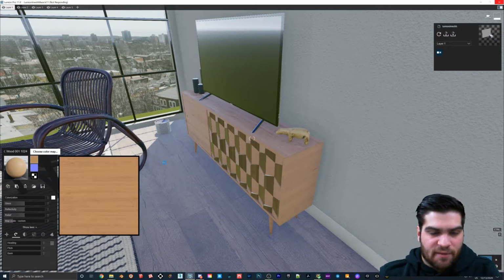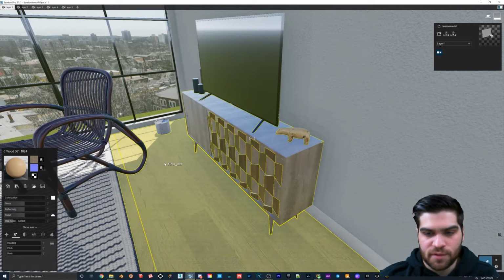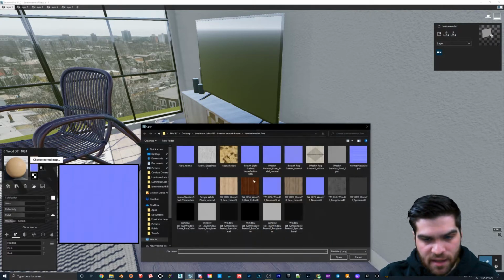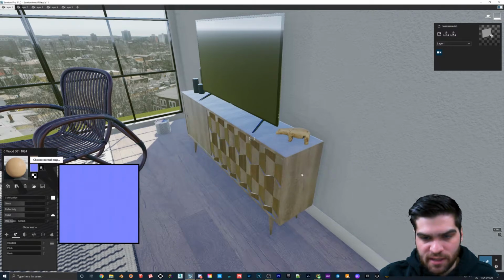What we're going to be doing after we get the TV stand set up too, there's not too much left. We are just going to bring in a plant, some fine nature, maybe use one of the new ferns, and then we can pretty much get into lighting the scene and things like that.